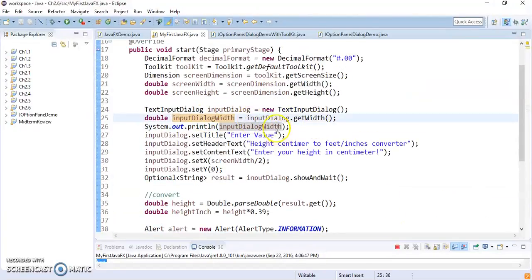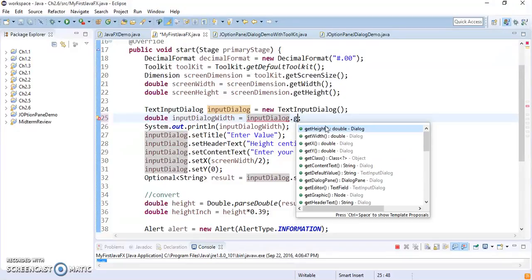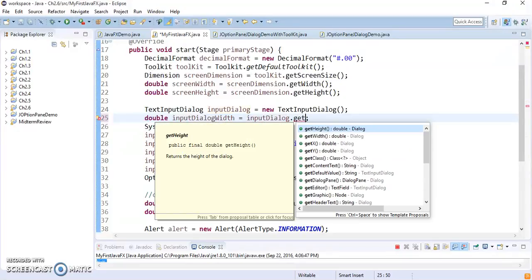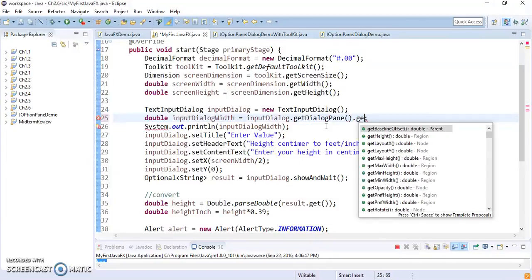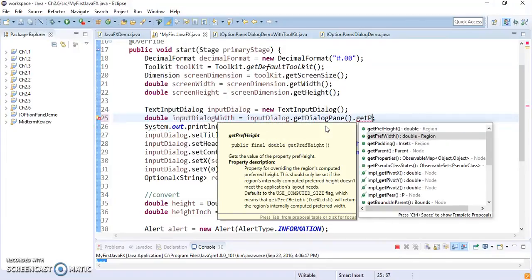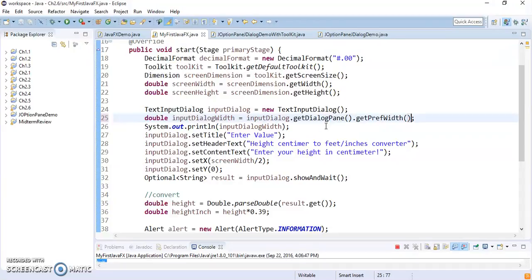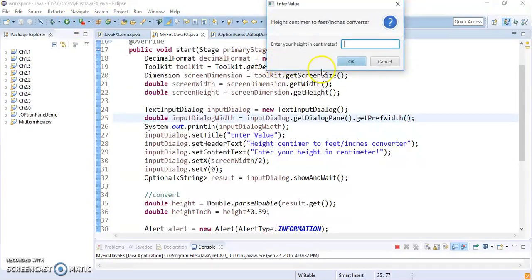So let's do that. To get the width, we're going to say input dialog dot get, because it seems like the dialog itself is on the pane. So we want to get the dialog pane and then get preferred width instead. Now let's test again if we actually get the actual values of that.